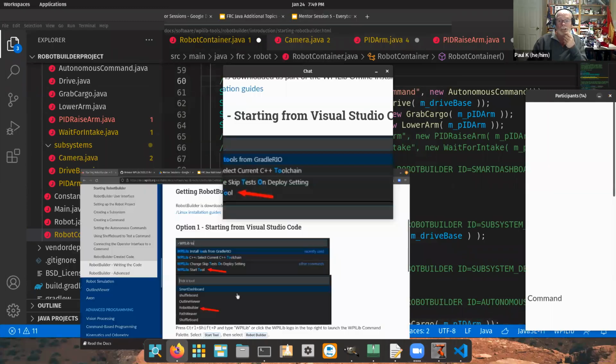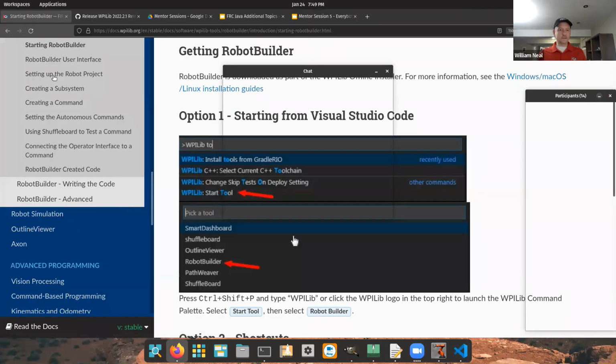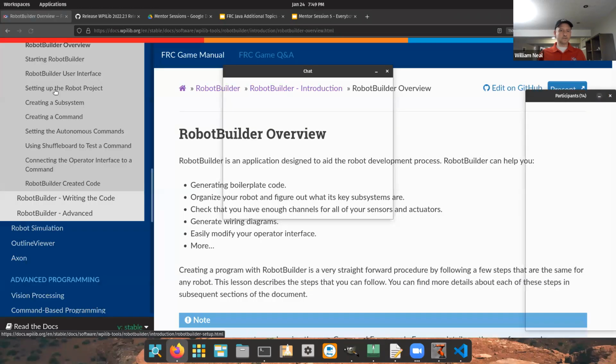The other thing I'd say, William, is that if they look through the original thing you had up, the 2022 site, it does have some videos in there, or some screenshots, that might be helpful. Oh yeah, this whole thing here is great to get started.